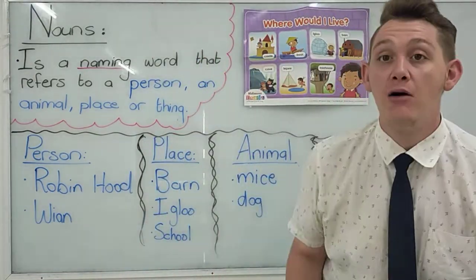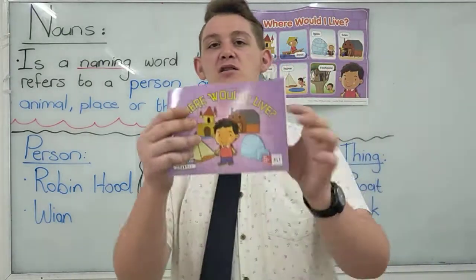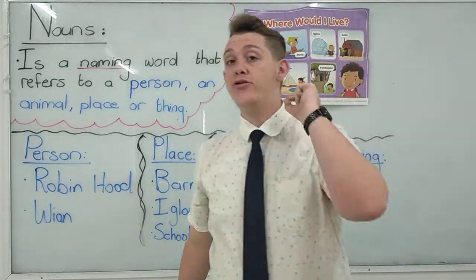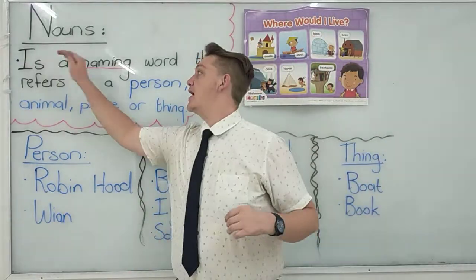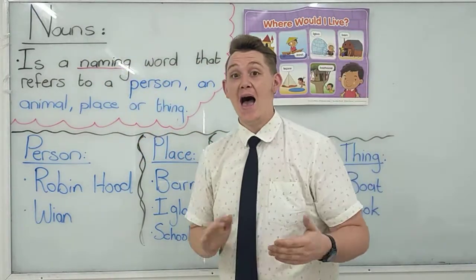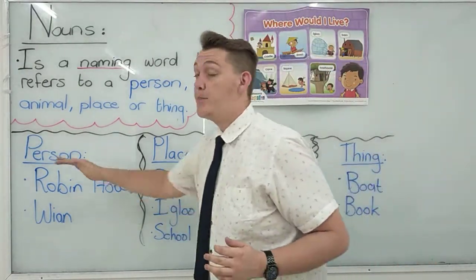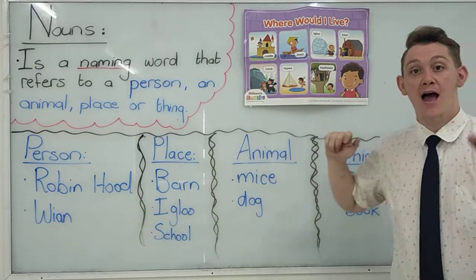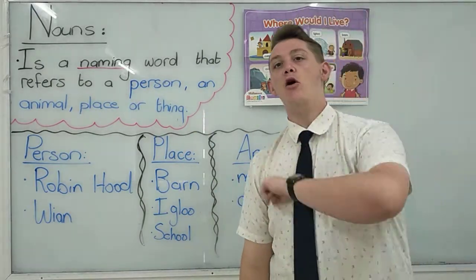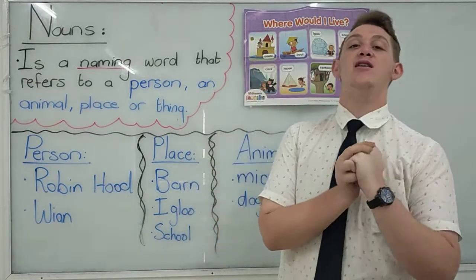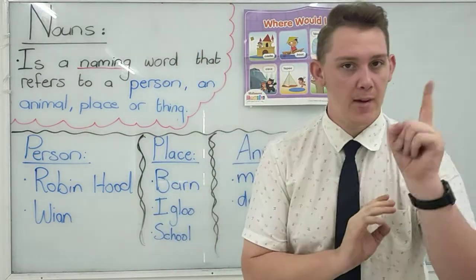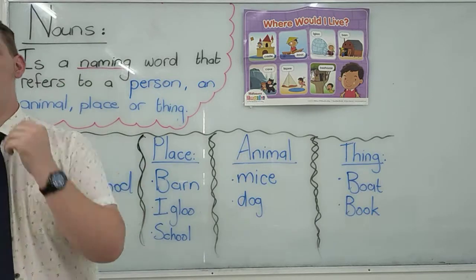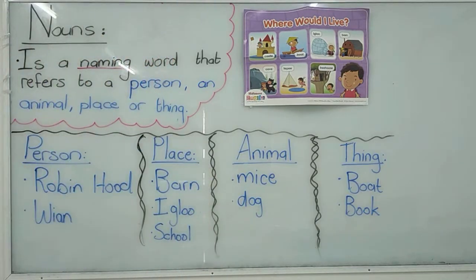All right guys, so these are our nouns for today. I need you to go practice your book again and see how many nouns you can find. You need to remember the rules of nouns: a noun is a naming word that refers to a person, animal, place, or thing. And those we call nouns. I do hope you all listened today. I enjoyed your first lesson video, and this afternoon I will send you a nice little cartoon about nouns — only if you guys behave. Knowing these rules is very important. Please wait a few minutes for your activity video to come. Thank you very much.